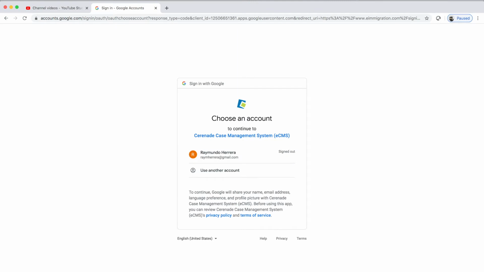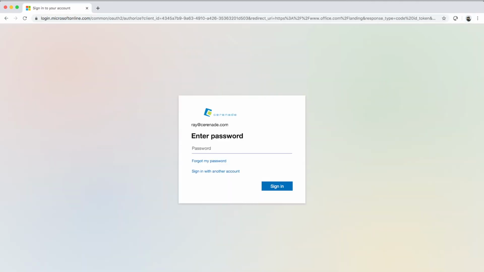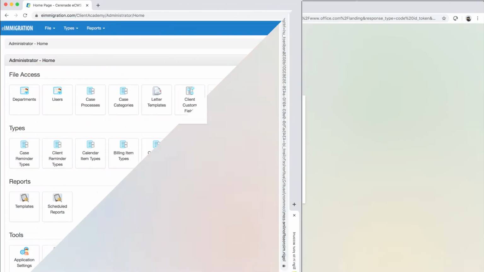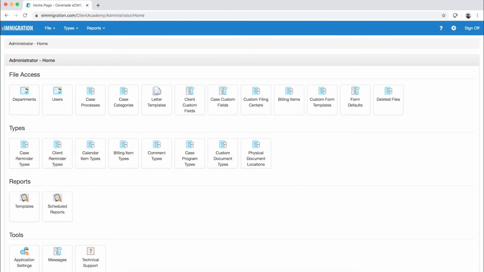Advanced Authentication also allows single sign-on with either a Google account or a Microsoft Azure account, meaning you can simultaneously log into all platforms with a single sign-in. Let us access our Admin Tools page and show you the different options.